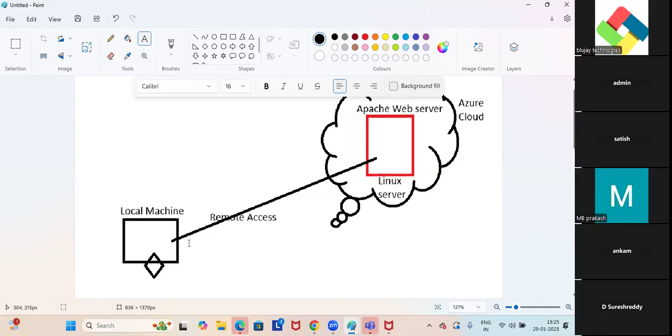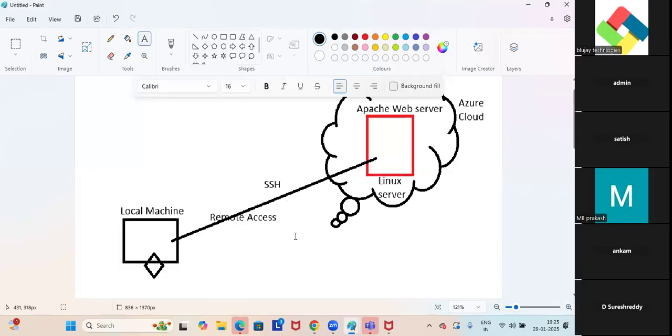Which protocol works for every task in the network? I said one protocol. So to open the machine in the cloud from your local machine, and to install any software or do remote access between your local machine and the server, one protocol will work here, known as SSH, Secure Shell Protocol. This is also known as an SSH connection.